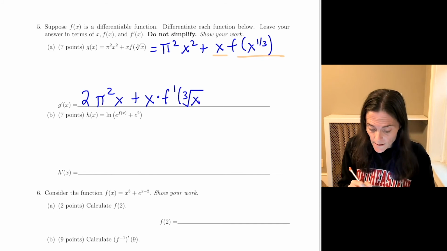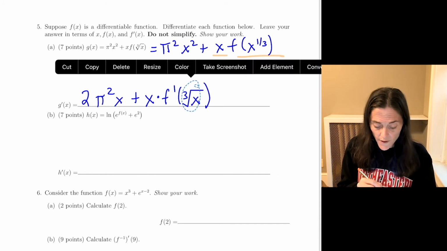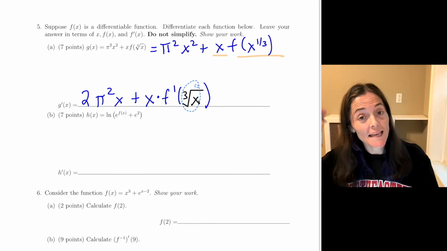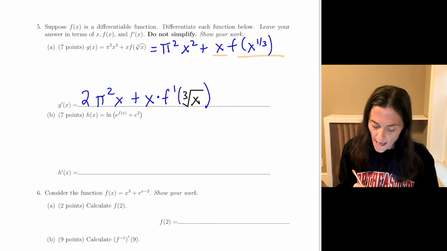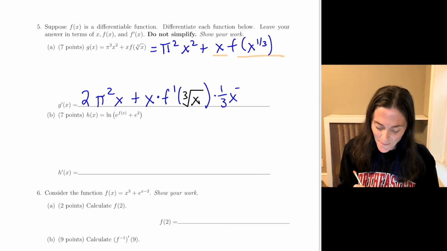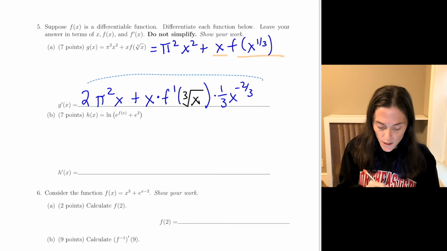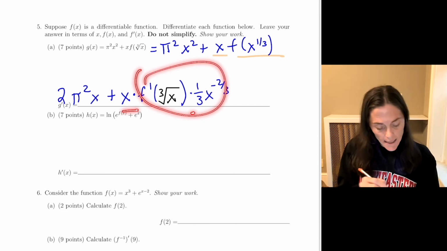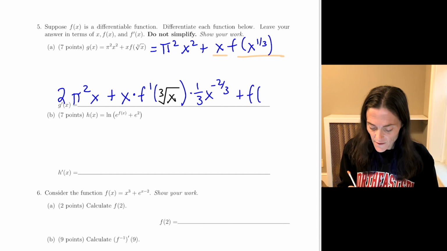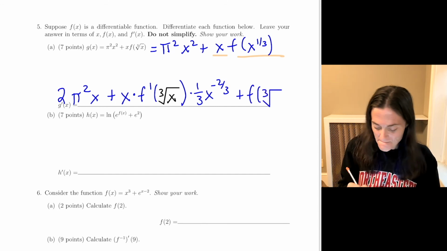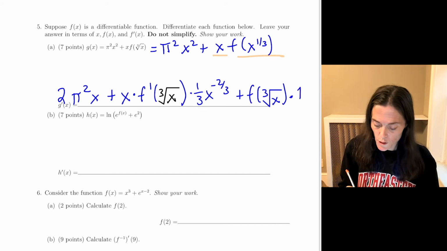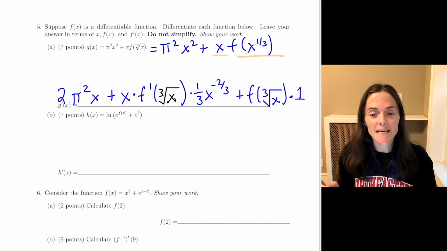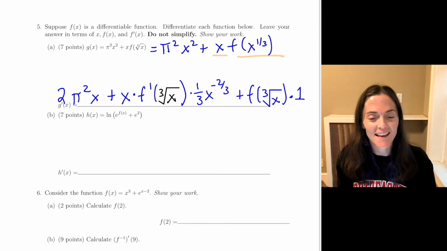To differentiate the second, it's a chain rule. Derivative of the outside, evaluated at the inside, and then we need to multiply times the derivative of the inside function, which I have written as a power. This would be 1/3 x to the minus 2/3. Okay, I am not finished. Let's move all this over. We have first, derivative of the second. Then second, which is f of the cube root of x, times the derivative of the first, which is just 1. You don't want to write the times 1. It's fine. 1 times anything is just itself. But this is it. This is this function, g of x, differentiated and not simplified.